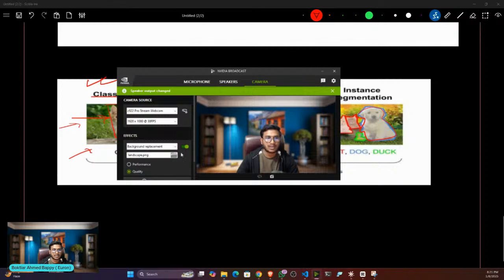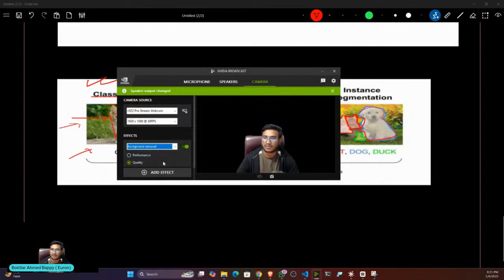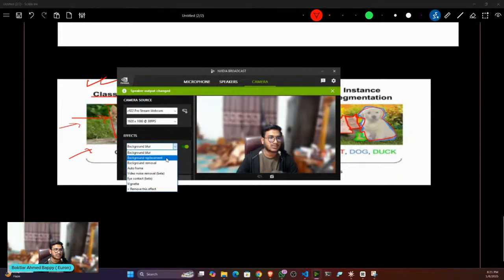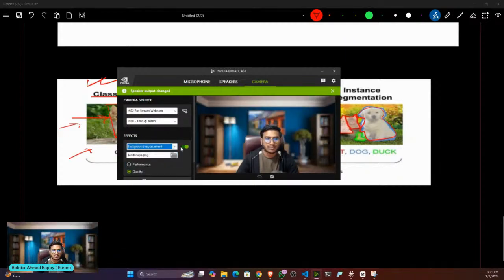See, camera. Now here I'm doing the background replacement. I can also remove my background. See, there is no background currently. I can also add a virtual background. Even I can do the blur operation. So everything is possible here. So how is this working? This is applying segmentation only. It is trying to segment me and my chair, and the rest of the background it is removing and replacing with any other background.